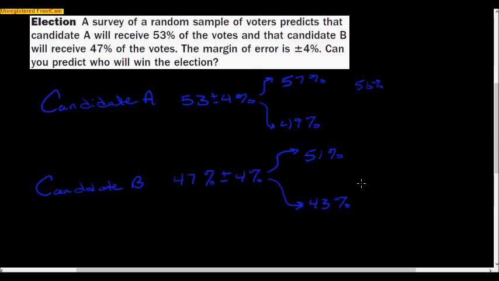Okay? And that means this person would get 44%. Okay? In that scenario, candidate A won. But what if candidate A got 49%? That means this person went up to their max. They got 51%. That means candidate B won. All right. So in this scenario, you can't predict from this statement or these statements up here who won.